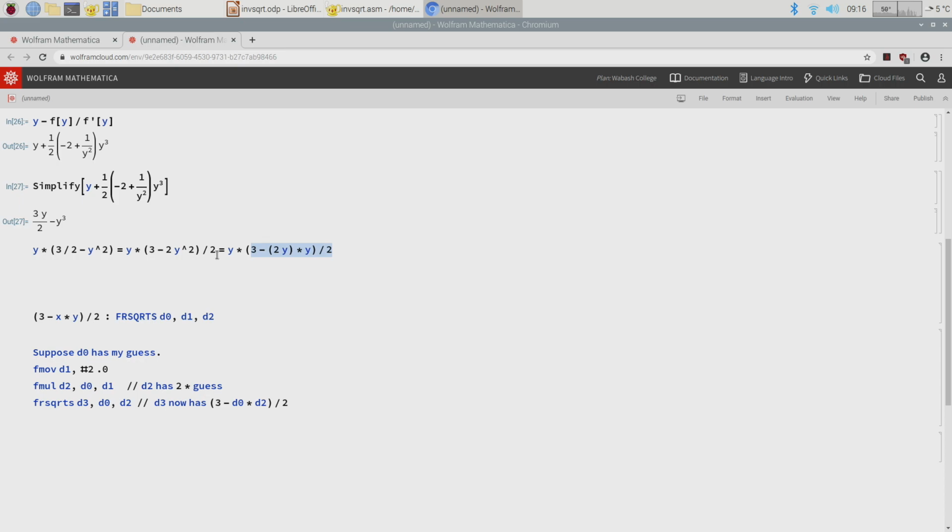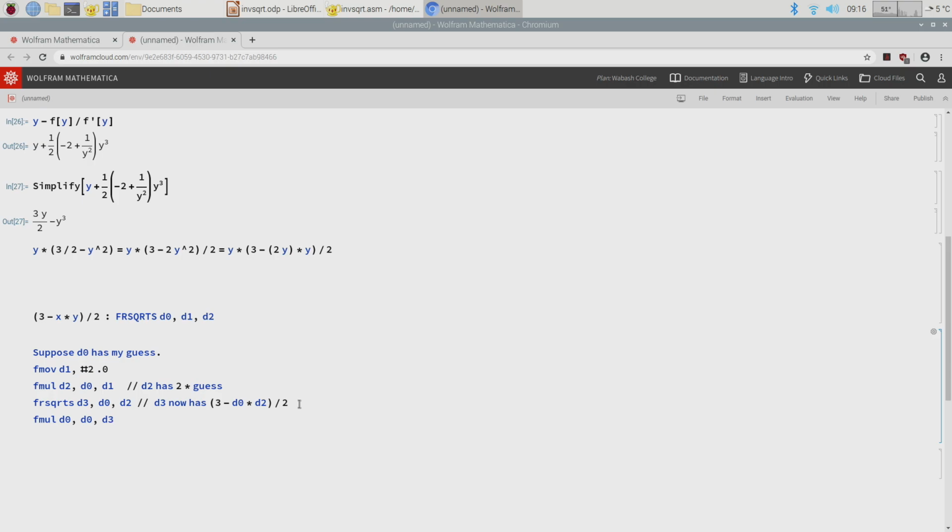My initial guess, D0. And what does this do? It takes a guess you already have and it improves it.